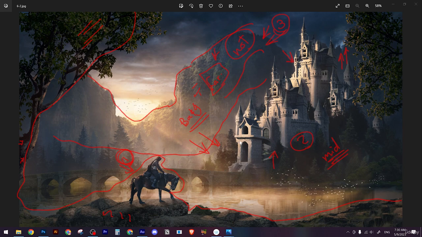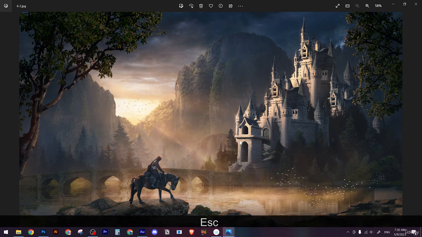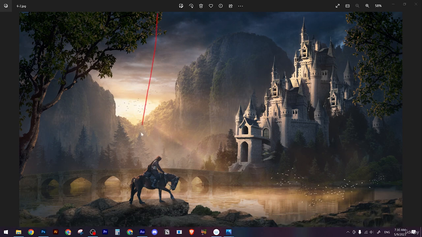Okay, and another thing I want to mention here is that I used the rule of thirds from the composition rules. If you don't know what the rule of thirds is, it's basically when you split your canvas into 3 sections, and these 4 intersection points are the points where you can put your focal points.